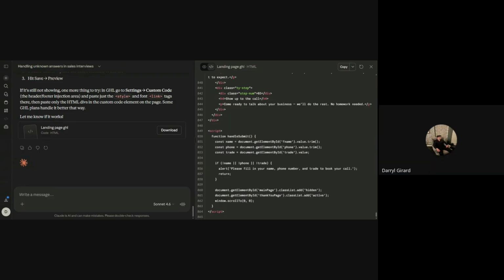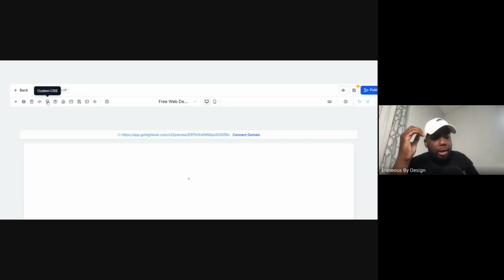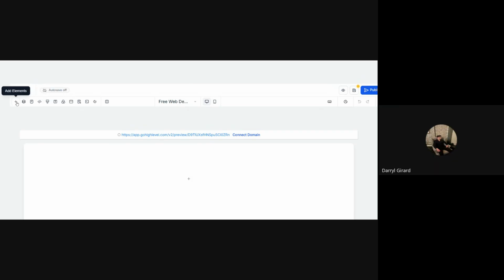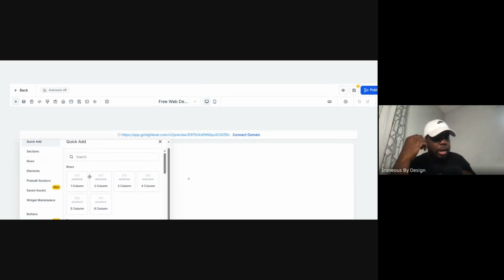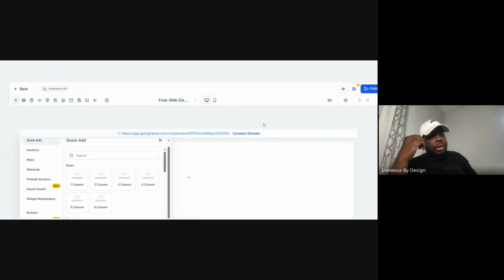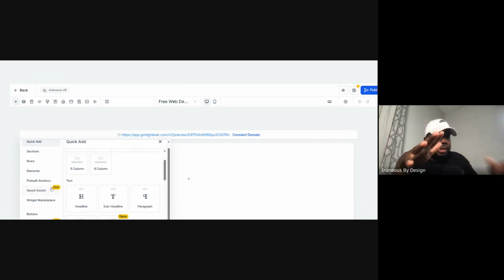Would it all be in right here? Yeah, all of that should be the HTML. I don't know where you would add that in though, to be honest. There are elements, but these elements are more for adding directly onto the system of GoHighLevel. So if you want to add the website you just made, I think you're gonna have to do that. But honestly, bro, to make it easier, if you made that in Claude, you should probably just host that on Claude or another website, and then copy and paste the code from GoHighLevel into that website. You know what I'm saying?